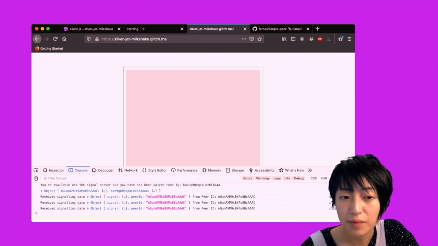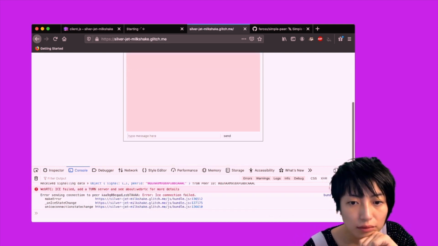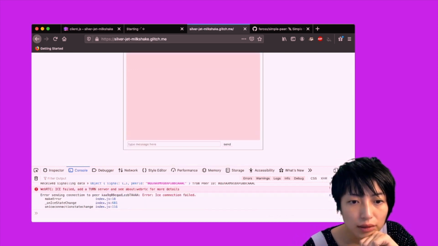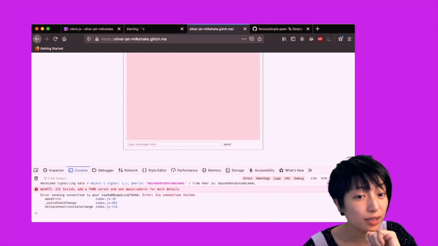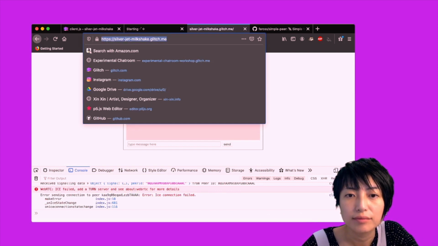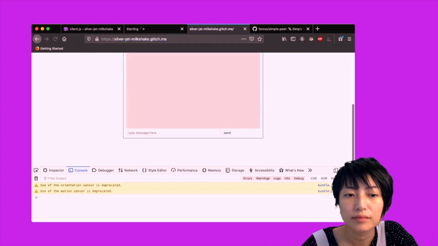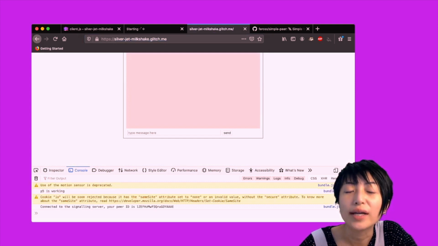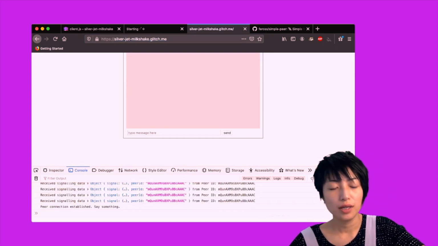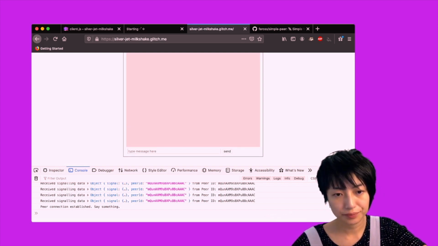Okay, see, actually the peer is not connected yet. Interesting, so connection has failed. Let's try again. Okay, now the peer connection has established. So whenever an error message happens, just try to reload.